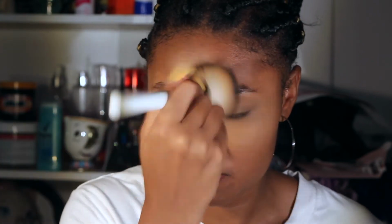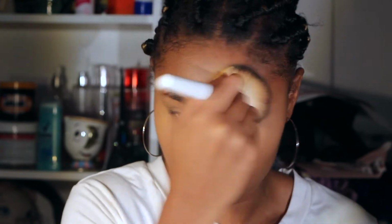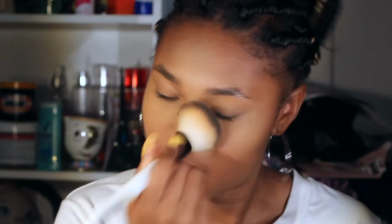I'm going to take another powder, and you're like, damn, well, if you have oily skin like me, this is the way that I like to control my oil. I'm going to take this finishing powder from Black Radiance as well. It's the Soft Focus one, and the shade that I am using is 9202. I just like to swirl it around. Like I said, it's a loose finishing powder, so there's not much pigment. And I'll just go in certain areas where it just needs a little color, but not too much color.